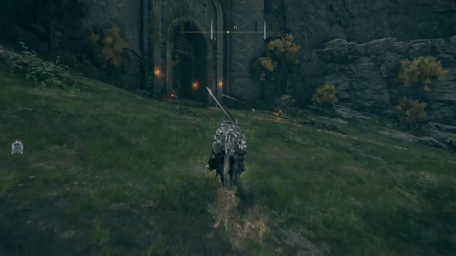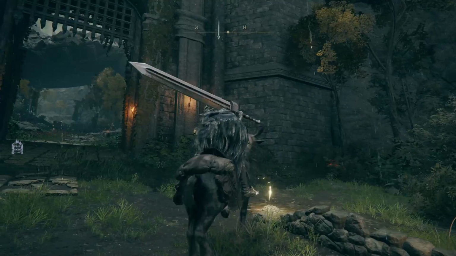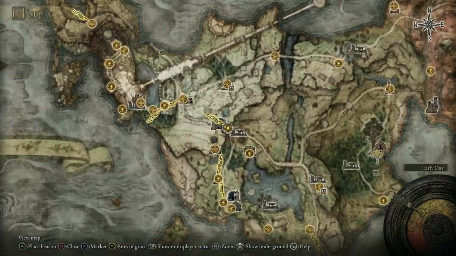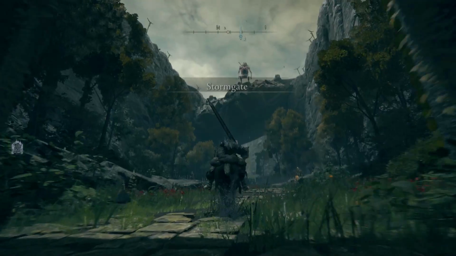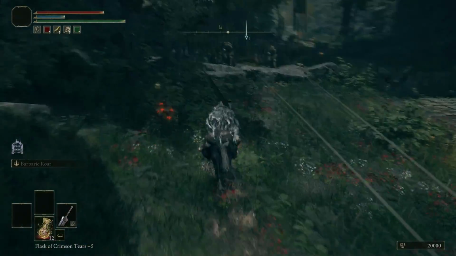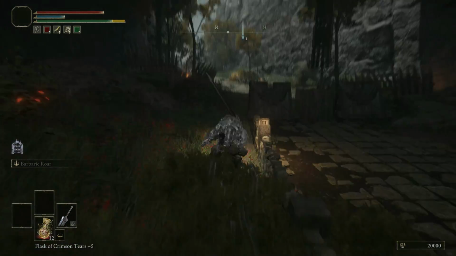From the Gatefront, follow the path up to get to Stormhill. Look up and be wary of the giant that is on top of the hill. It will jump down on you if you keep going straight, so run a little bit to the side to avoid him.